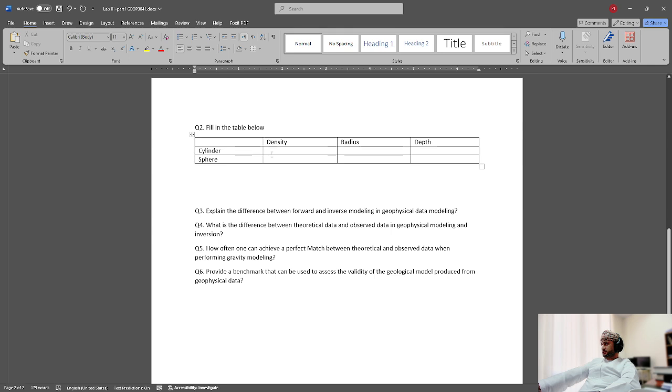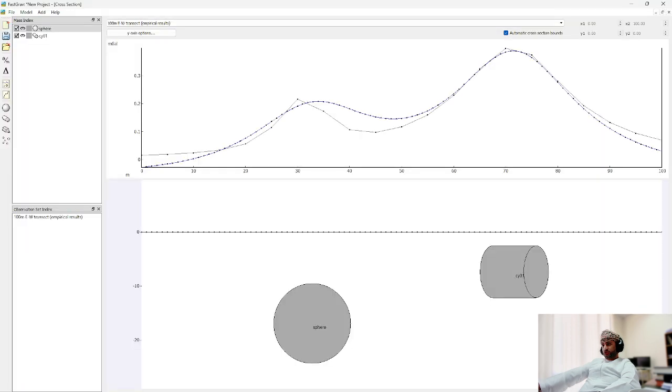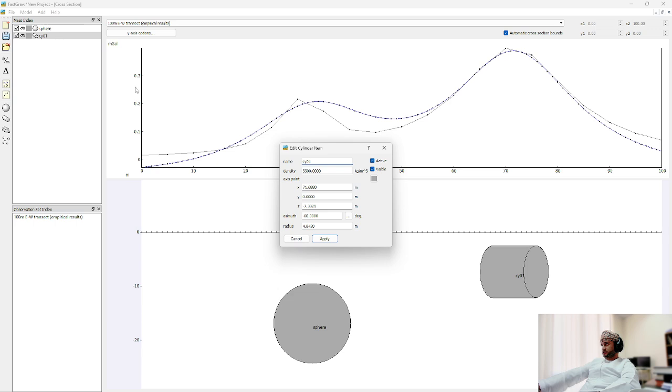The next thing is to find those parameters. So what's the density of the cylinder? From where do you get them? Again, cylinder, double click, that's the density. This is the azimuth. Azimuth is not required, but the depth is required. The Z value is required. Minus in here indicates that it's below the subsurface. And we have the radius as well.